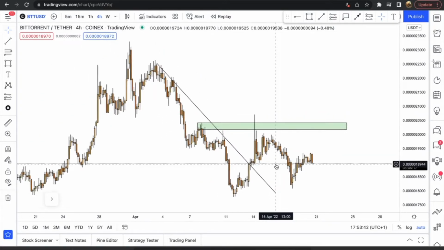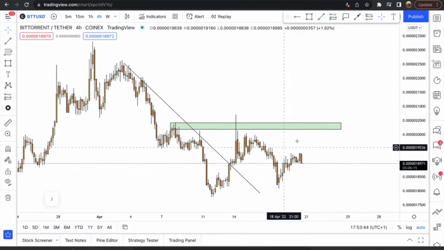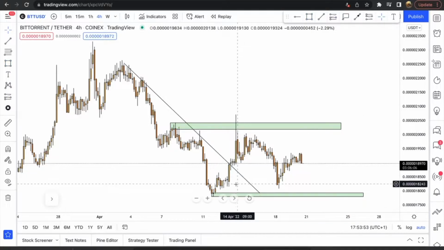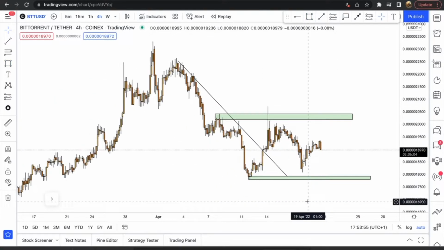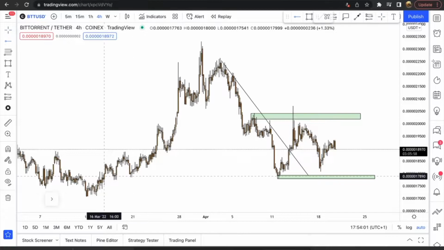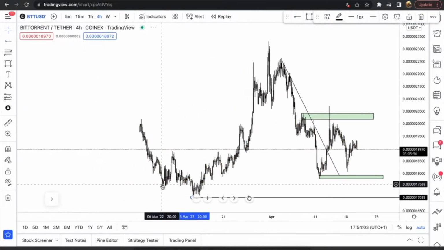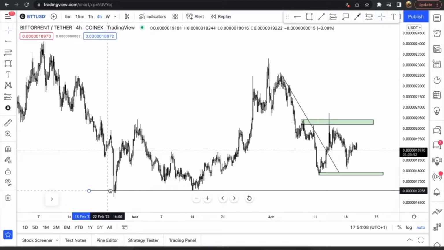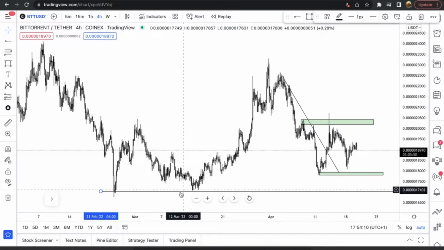So what I'm going to be watching for now with this pair is how we react in and around this level if we are to go bullish. And of course, alternatively, if we push back down further, we'll be looking at how we react around this support. And if we do start to break that support, then we're going to be looking to move further down in and around these levels here, for example, because we have these wicks here, and then of course we have these wicks here.